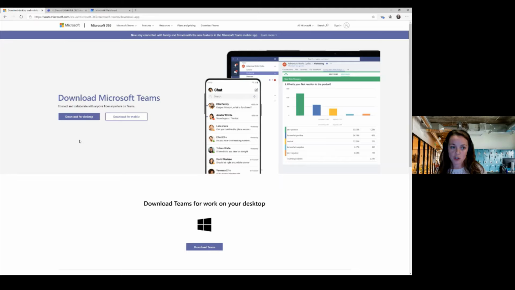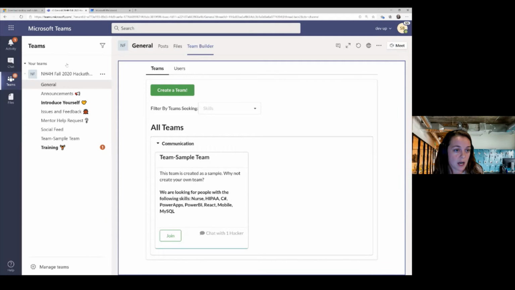So the other piece is, and you will see today, my entire demonstration is actually in a web browser. So it's not the thick client that I use on my desktop every day. I'll show you this. I'm just going over to my Teams browser version, and this is actually where you can find it. So you can do it on your desktop client. You can do it in the browser. Teams is this really consistent experience no matter what device you're using or what browser you're using. So you have different options there.